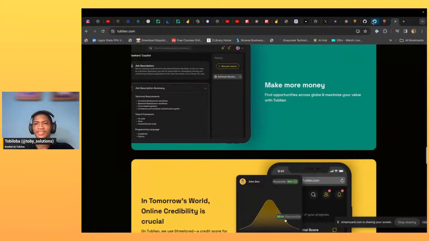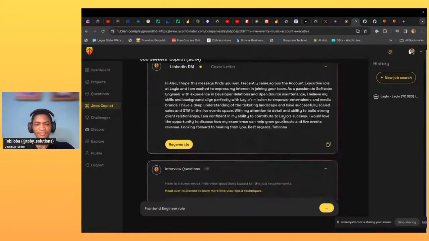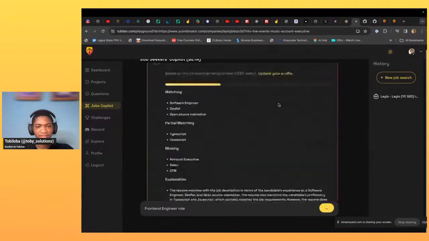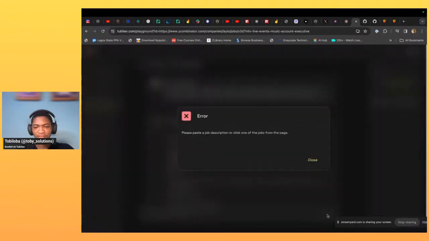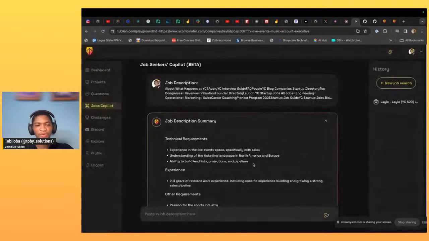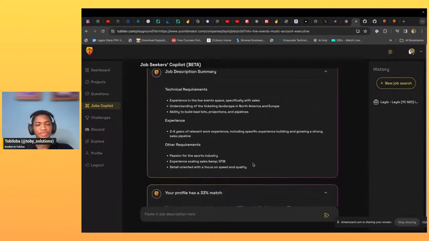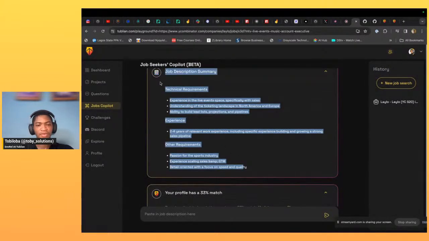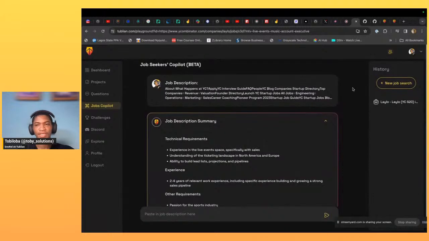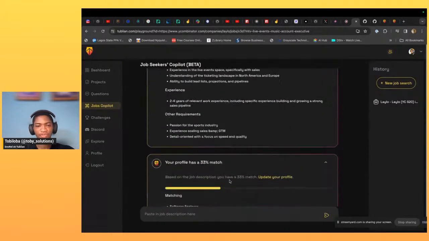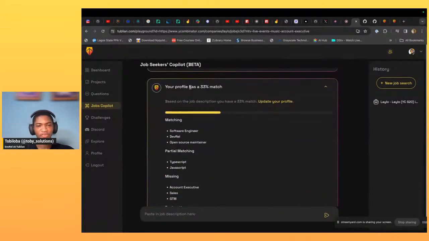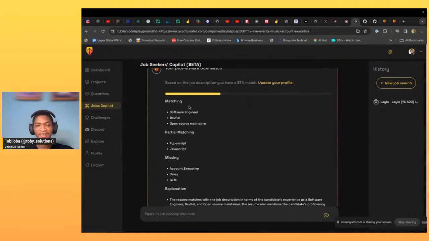So like I was saying, I was on this page. What did this say? Oh, it says please paste the job description or click on one of the jobs from the page. I'm supposed to paste a job description summary. For example, if my profile is a 30% match, then based on this I have to update my profile.